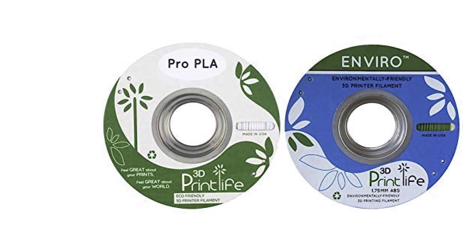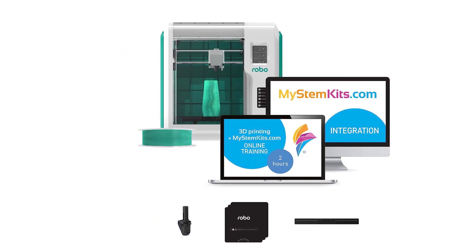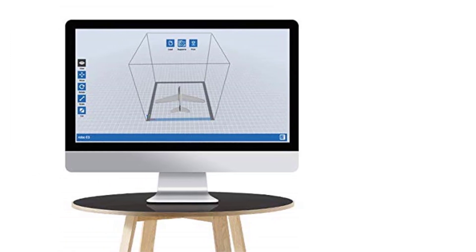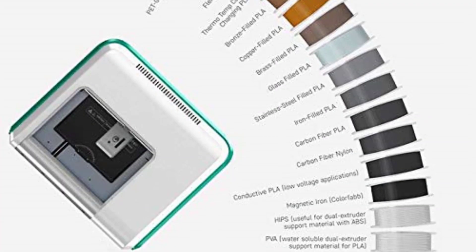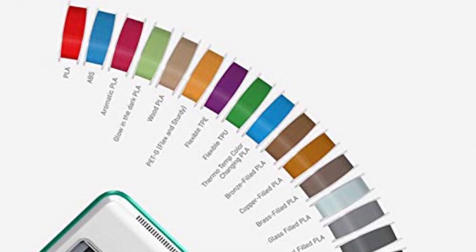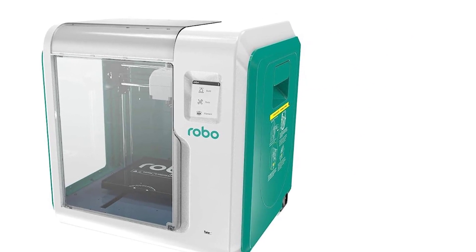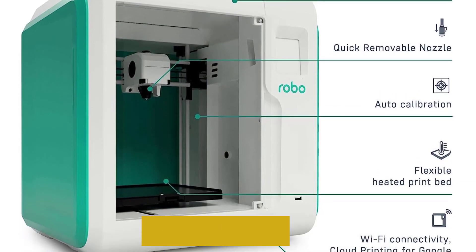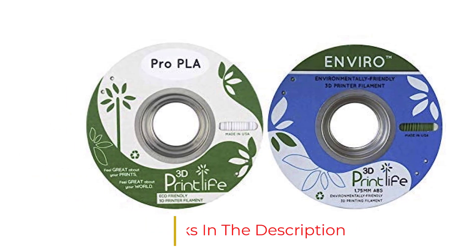If you plan on printing the same objects over and over again, the E3's built-in storage will come in handy — that's doubly true if you accidentally delete a model on your computer. While these features add to the E3's cost, it's designed with an auto-calibrating print bed, which improves the odds of ending up with a satisfying print rather than one that's lopsided. By reducing the number of prints you have to discard due to quality issues, the Robo E3 is a great 3D printer for new and experienced users alike, and it's a lot less wasteful overall.